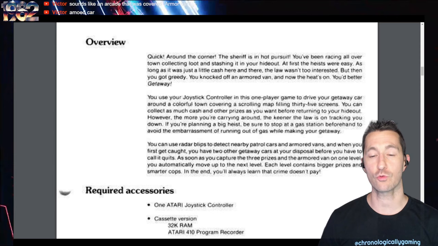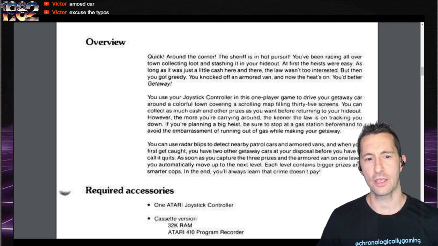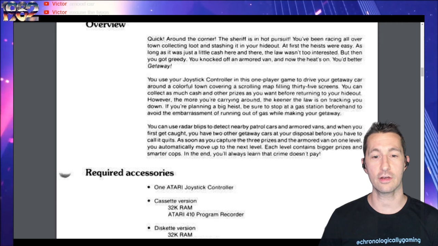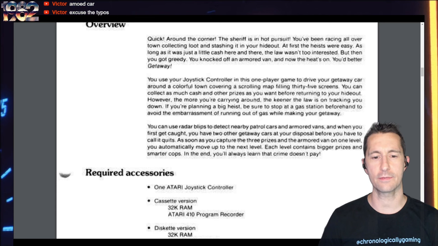The only other games I can think of that are that large are the Crystalware titles, and especially if this scrolls around. You can collect as much cash and prizes as you want before returning to your hideout. However, the more you're carrying, the keener the law is on tracking you down. You can use the radar blips to detect nearby patrol cars and armored vans, so maybe it has a radar. And when you first get caught, you have other getaway cars at your disposal before you have to call it quits. As soon as you capture the 3 prizes and the armored van, you move to the next level. What is required?